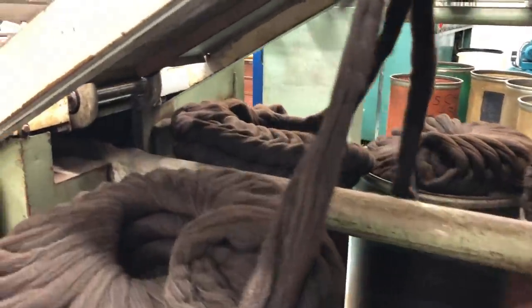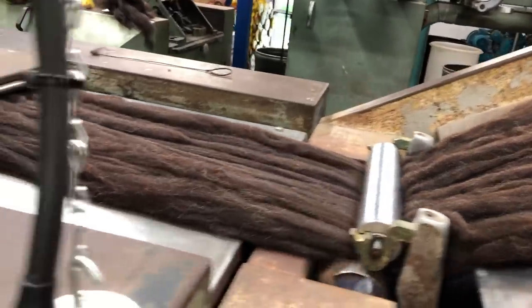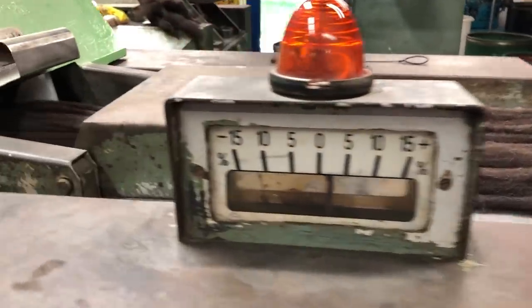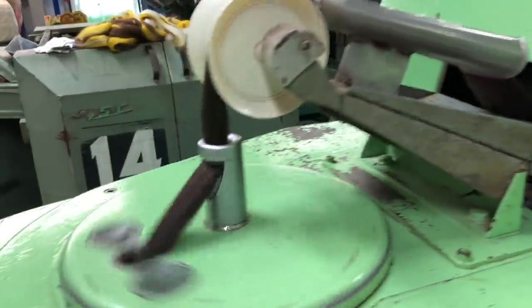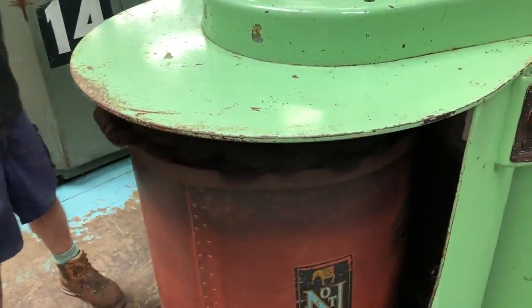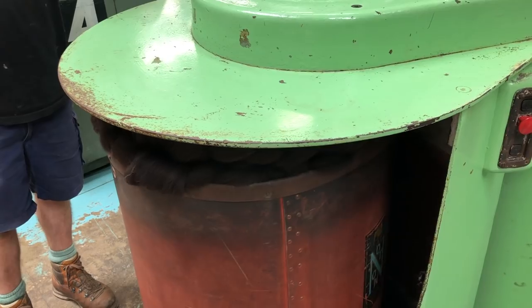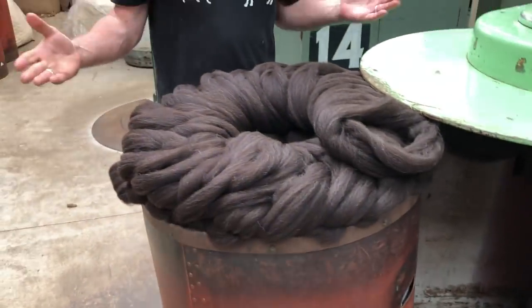And it has a very clever pressure device that measures where it goes thin and where it goes fat. What it does is adjust the draft from where it detects it to where it exits to level the tops, hence it's called an auto level. So I shall press the button and we shall run the Zwartbles through, and out will come some lovely level tops, and our job is done.